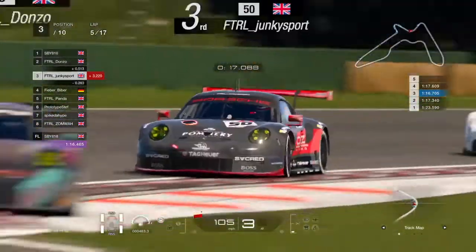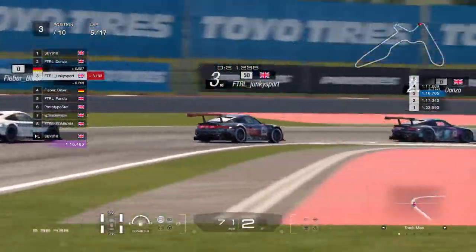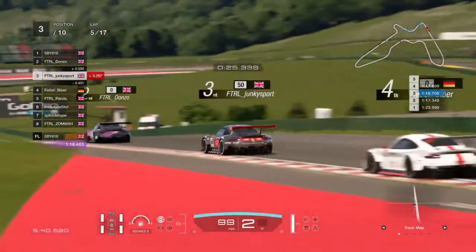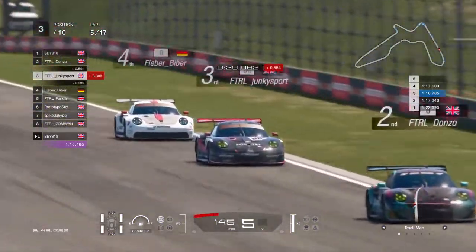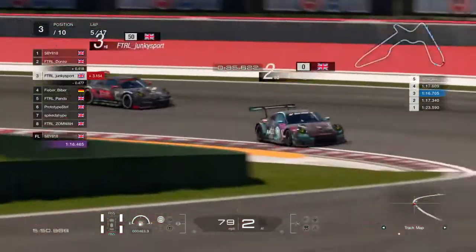The biggest thing about everybody in the same car is that there's no performance benefit. So you really have to make opportunities, make them count when they present themselves. So it's not easy to just drive away from somebody on the straight or through the corners. And the guy behind you has the same machinery.